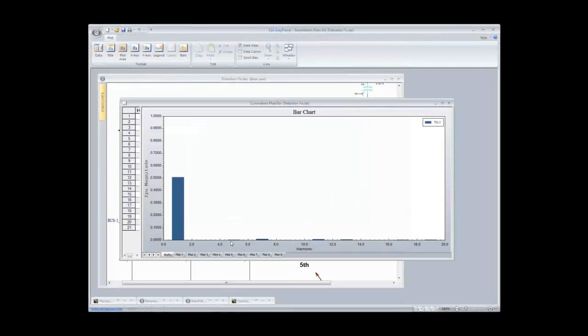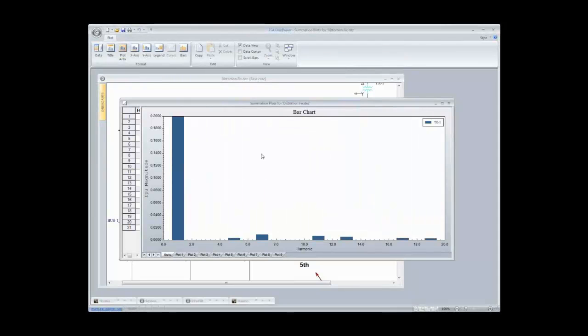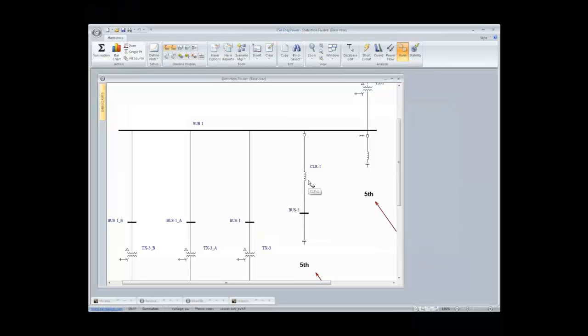If I now look at the current going through the transformer, I'll see that most of the 5th, now let me scoot this scale up a little bit, so 0.2 maybe, most of the 5th has been absorbed, because the 5th was up here, but most of it is being absorbed by the filter, but it's still doing current division. Some of the 5th is still getting out slightly, and then there's your 7, 11, and your 13. But the filter itself will absorb some of the higher frequency harmonics when you apply it.